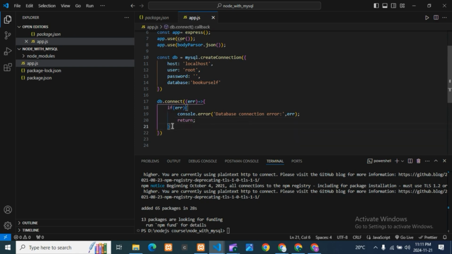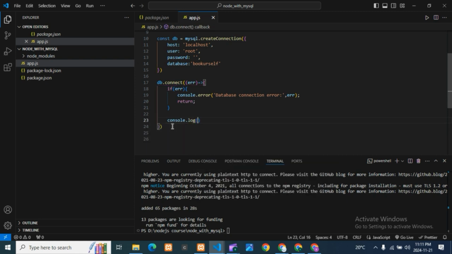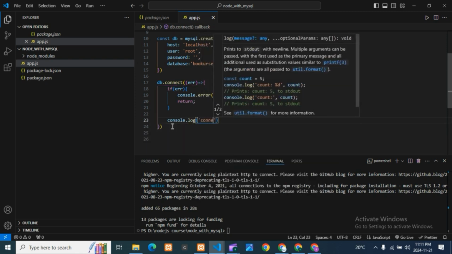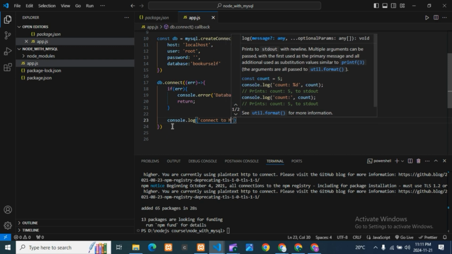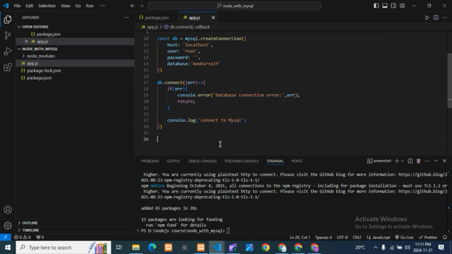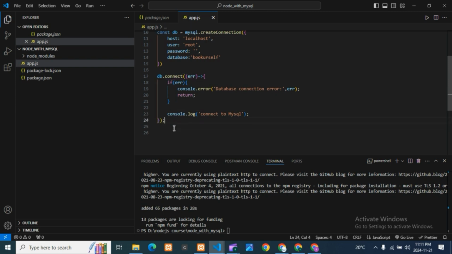Okay, then next, if it is connected, then what we need to do, guys, we'll print in console like connected to MySQL. Okay, this we will print in console. So here, guys, we are checking the error. Okay, db connect error we are checking. If there is any error, then it will give this in console, like it is not connected and whatever the error is there. And if it is connected, it will give this connected to MySQL. Fine, this is done, guys.